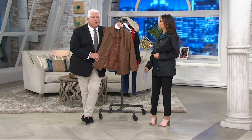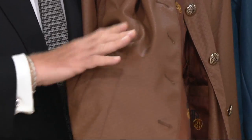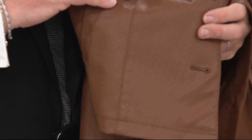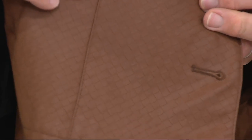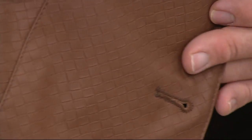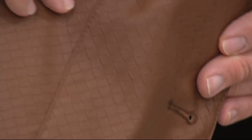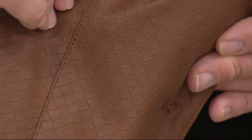We produce all our own faux fur and all of our own fabrication. I mimicked the Italian house — another house called Bottega Veneta that specializes in woven leather — and I went and created a machine that has this look. See that? Isn't that beautiful? It looks woven. No one else has this anywhere from Saks Fifth Avenue to Bergdorf Goodman to Neiman Marcus. This is an exclusive that we've made here at QVC.